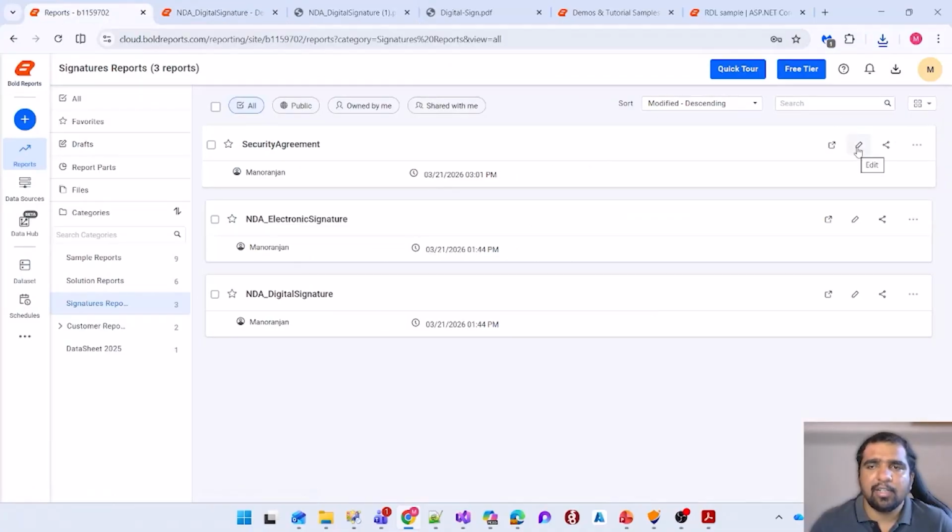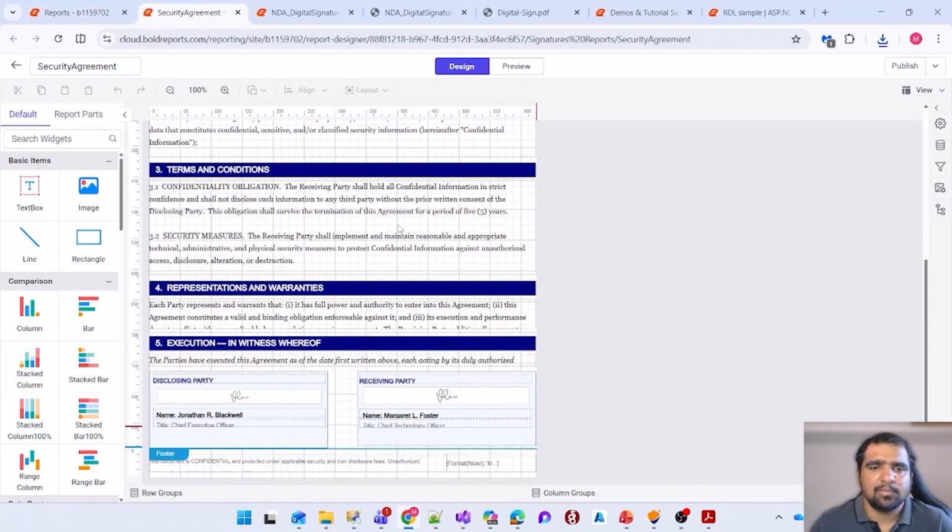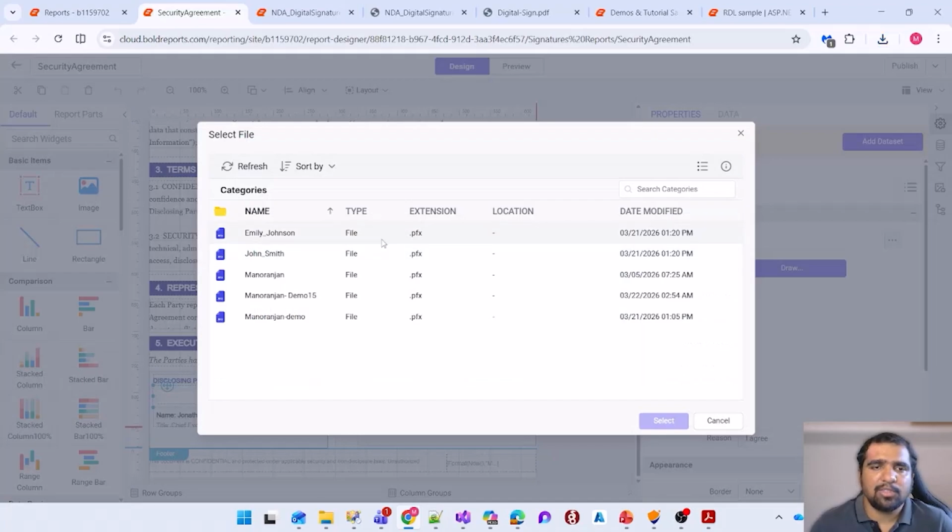So I have another example. Here, you can add multiple signatures also. You have to select the signature certificates.